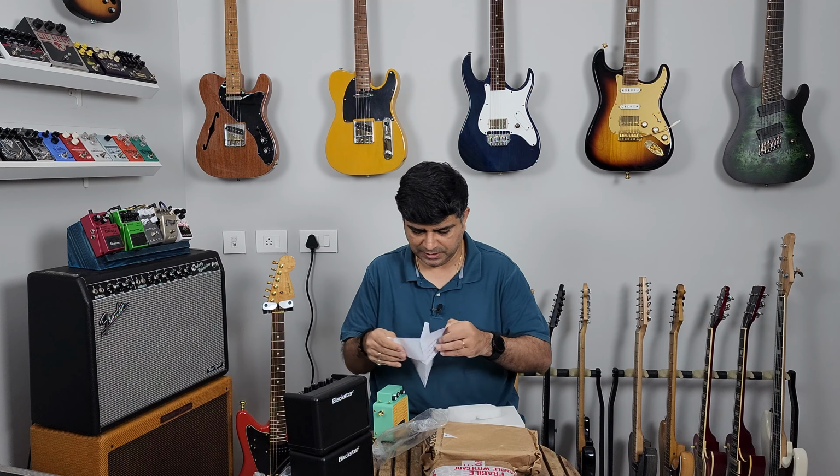I think this one is about ₹2,999, if I'm not mistaken. Looks beautiful, huh? Very nicely made. Nicely done, guys. That's a cute amp, okay? Does it sound as good? We'll find out. Okay, I'll just put all the stuff in. Don't want to lose it, because this is going to go to somebody else. All right. There we go. All right, so that's box number two, the Kadence. We're getting off to a good start. Not bad. I'll keep this also over there, just to be on the safe side.